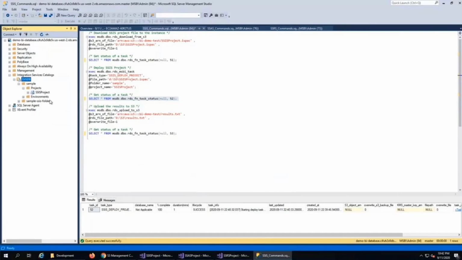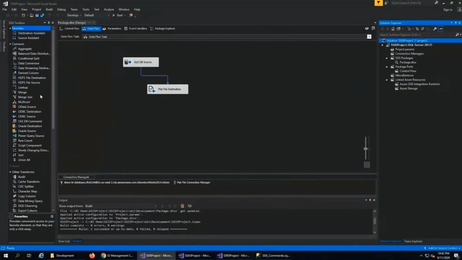As you can see, the project has been deployed on my SSIS DB. Note that after you enable SSIS option, you still need to grant Windows user permission to perform SSIS related operations. If you look at the SSIS project, there are a lot of options of tasks to choose from. However, some of the tasks are restricted and you cannot use in SSIS on RDS. You can always seek the documentation to see the list of updated tasks that you can use on your SSIS RDS.